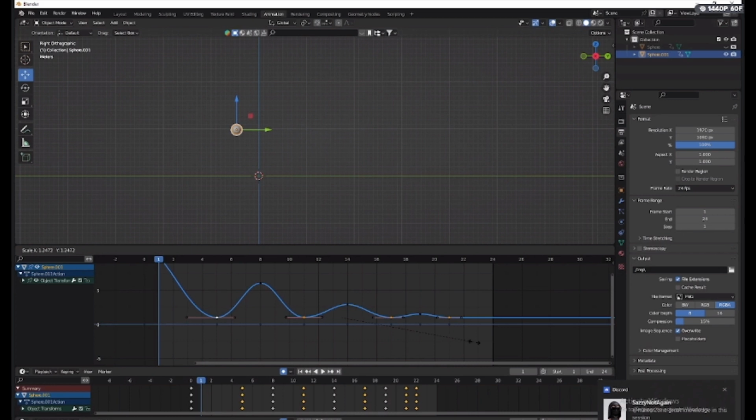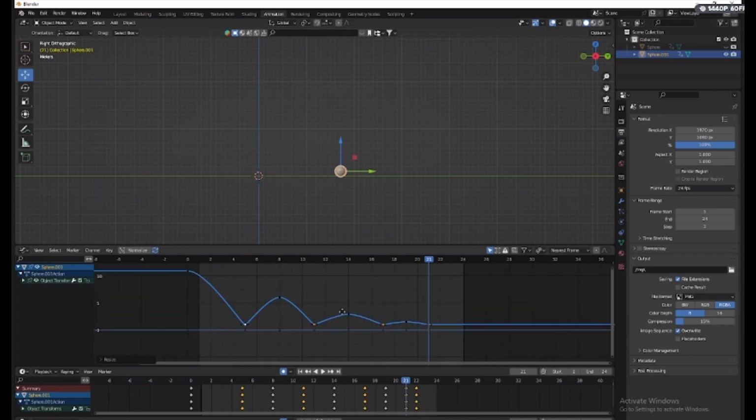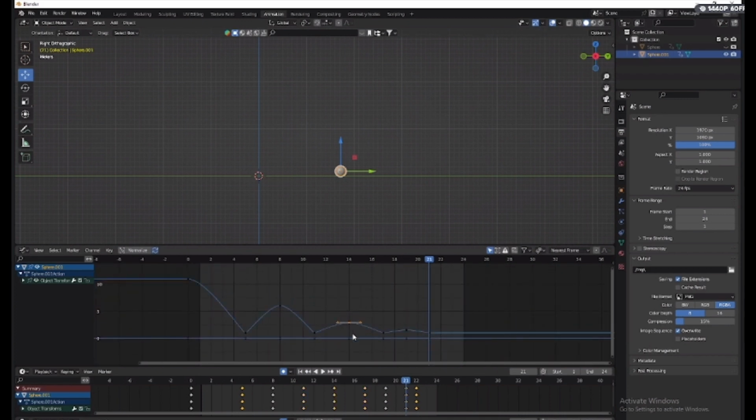So you scale it. What I'm going to do is basically eliminate all that. I'll do it like this. Now I'm getting a bit better understanding.